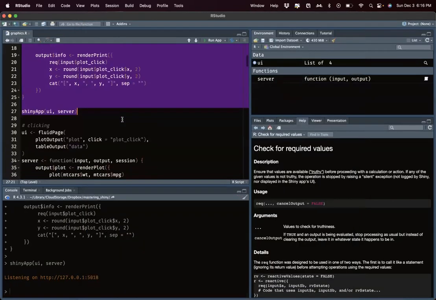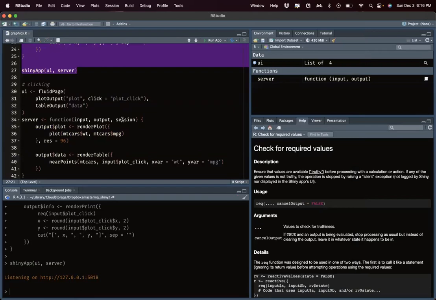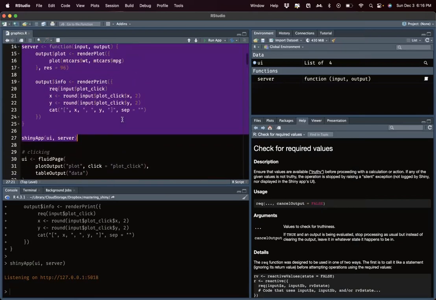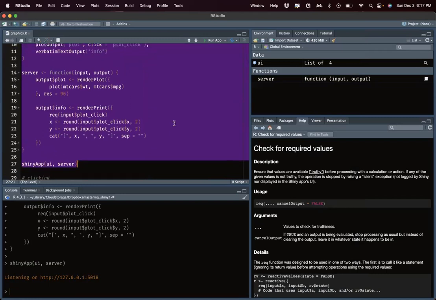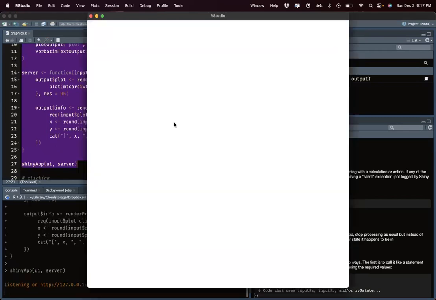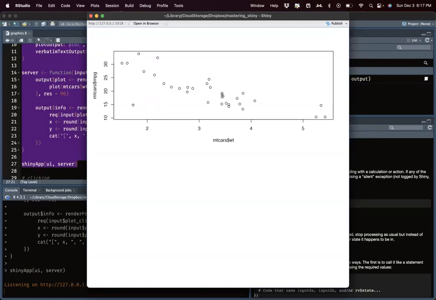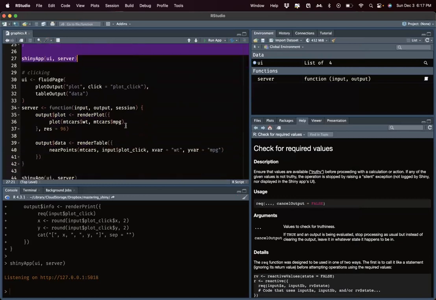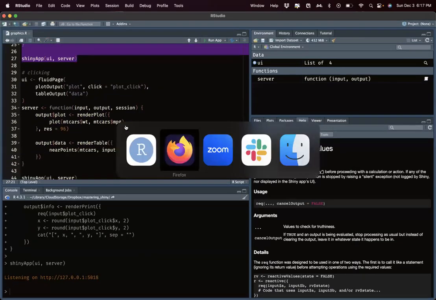Maybe it's because, Ricardo, when you click, it creates an object of the input and you are picking the coordinates from the plot click object. So basically it doesn't have any link to the data. Exactly, it's not validating the data. That's something that you should be aware of. Because I'm clicking this, and this is data, because I click right in the center. But if I click here, it will still give me the coordinates, but it's not a valid point. So it's not linking to the data, like you said. So something to be aware of. Okay, let's continue.